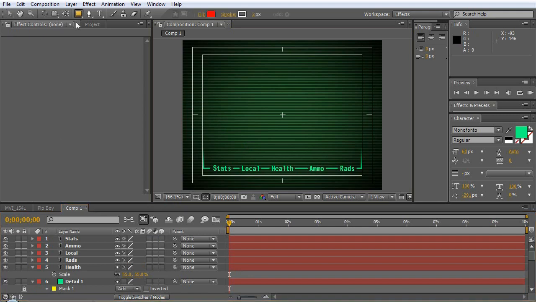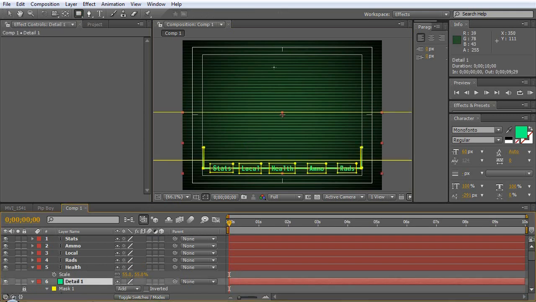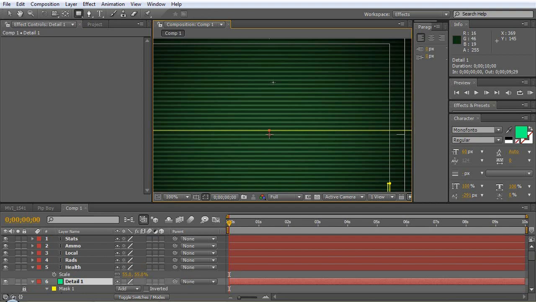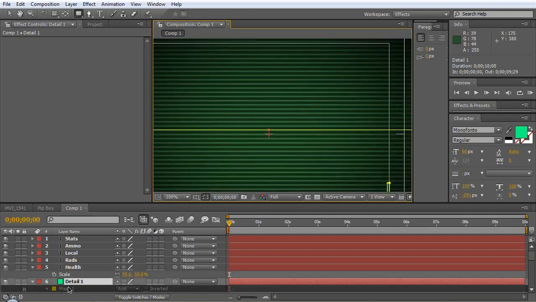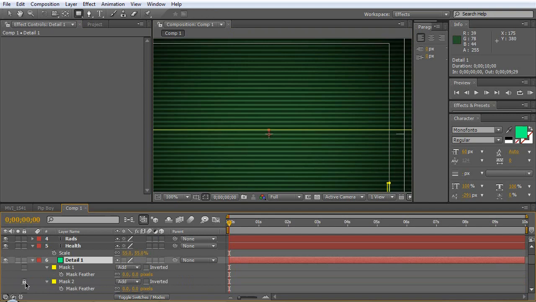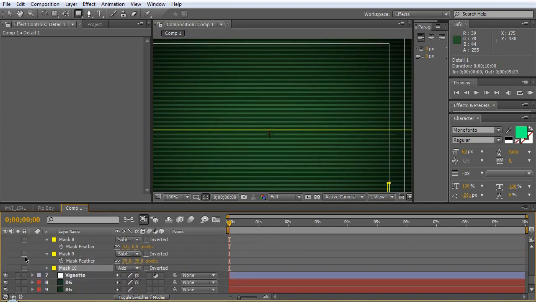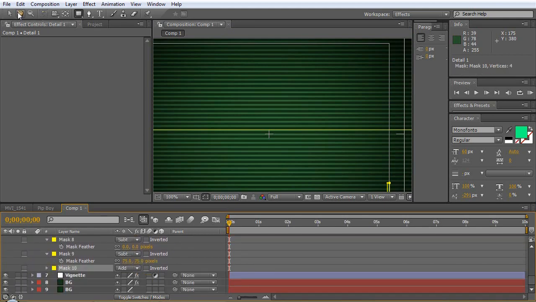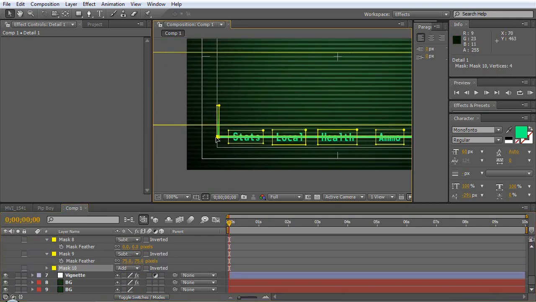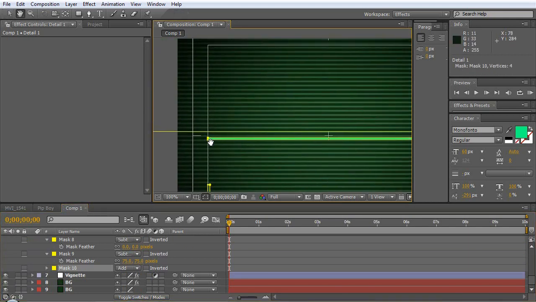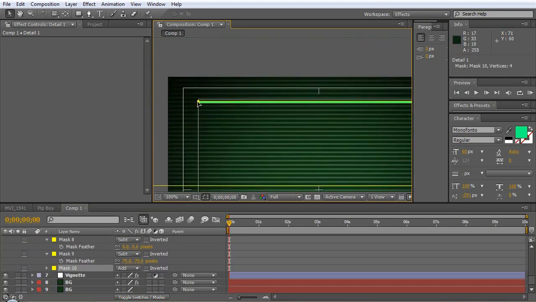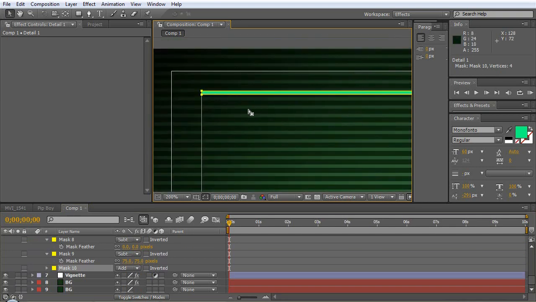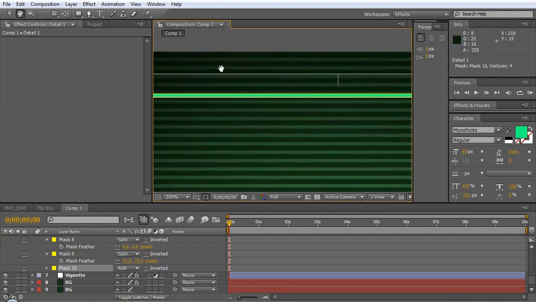Alright, so let's grab the rectangle tool again, go to detail one, and let's actually duplicate our first mask. We need to unlock it. Control C, select it, Control V, should be mask 10. Let's lock mask 1 again so that we don't select it. Get mask 10, and we'll just hold shift and move this up to the top. And we'll finalize the position of these top and bottom pieces once we finish the top piece.